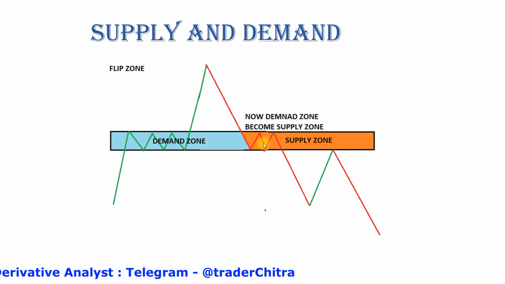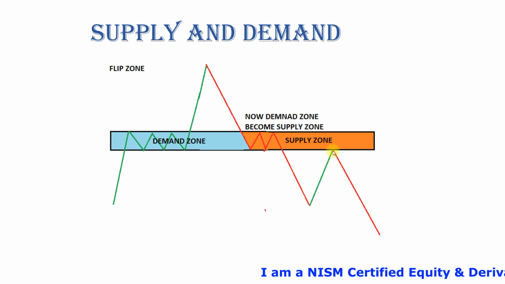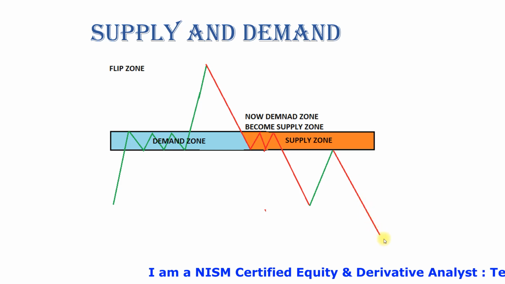Here what happened? Again the price started into the consolidation phase, and once this demand zone is broken, we can see that this support becomes the resistance zone, that is, a supply zone. So we can enter into the short trade once the price is breaking this supply zone. Here the price broke the supply zone, and after that we have to enter into the short trade only at the retracement, only at the pullback. So we can see after this price went and touched the supply zone again, there is a downfall, that is a fall in the market.